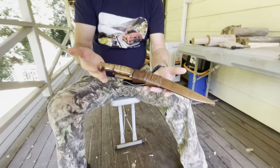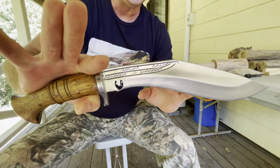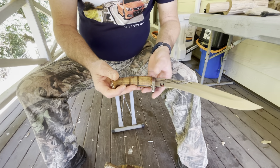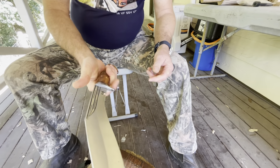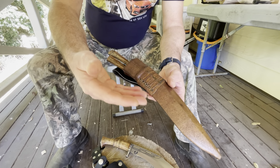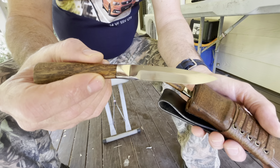Then we have a classic kukri called the Chitlange. It is made by the great Gurkha kukri makers. It's 7mm thick, 10 inches long with a distal taper. It has a rosewood handle — a full tang with a hand guard. It's a beautiful knife. It comes with a beautiful sheath which is obviously handmade. It's timber and has a water buffalo leather skin with two additional pieces. This is the yukata — it's a beautiful little utility knife.